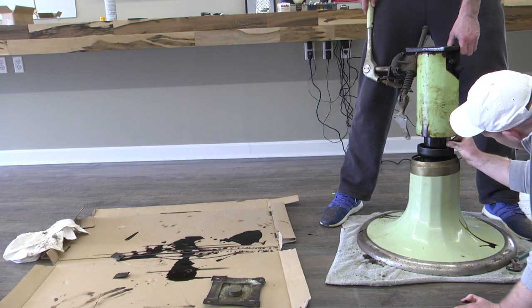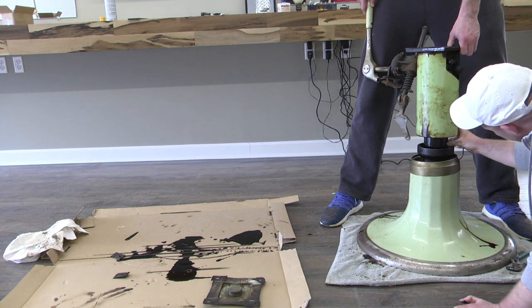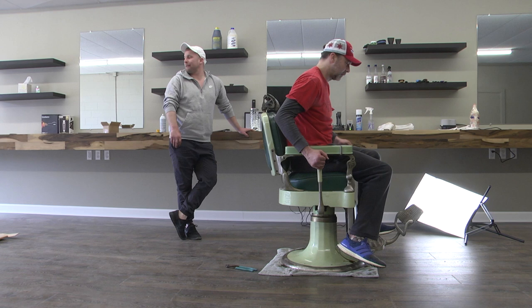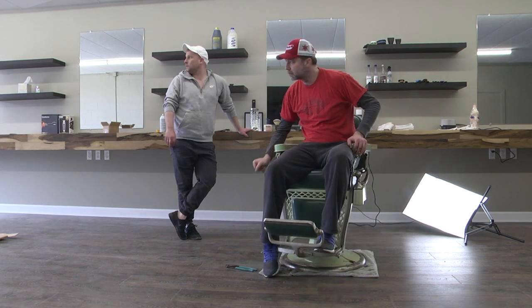Once the brake key is back in the cylinder, lower the base into the cylinder by pushing the lever down as you would when lowering the chair. Sometimes it can be a little difficult to get the cylinder back into the base, so you can put the chair back on to add weight. Either way you have to put the chair back on, but the brake should work now.